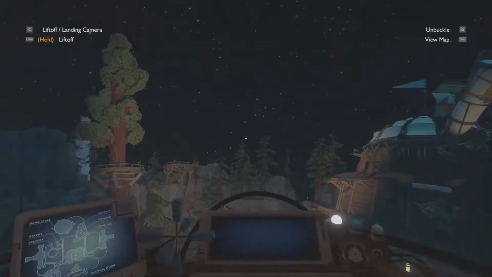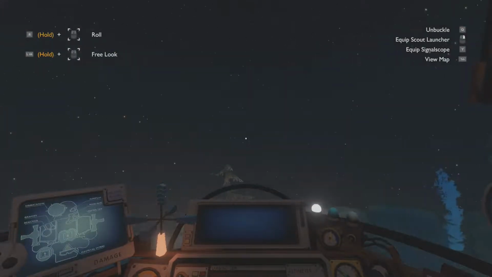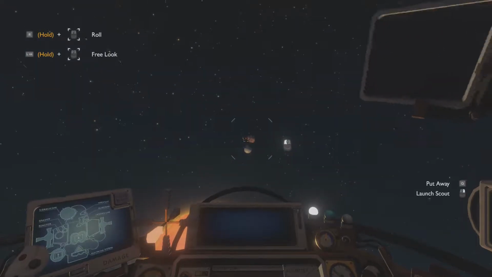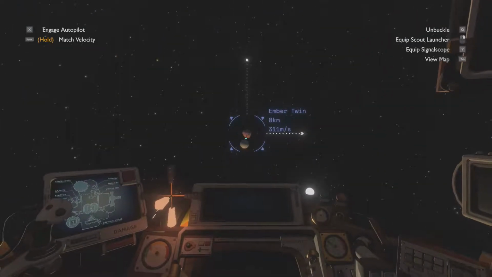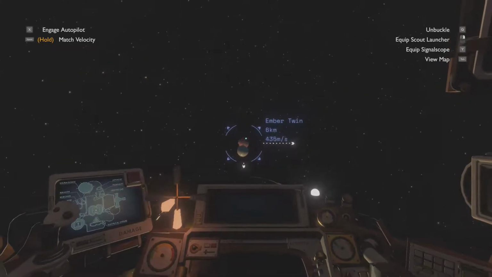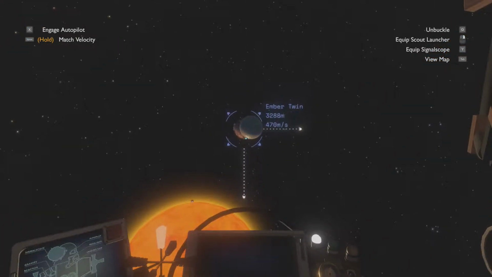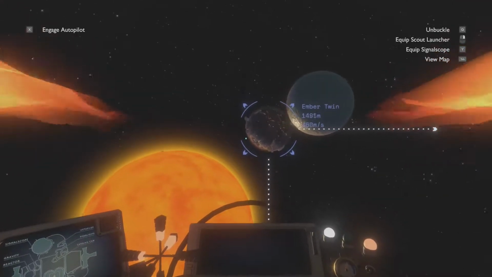First of all, I want to buckle up and get into space. We're going to be heading for the Twins, which are usually down by the sun. Perfect. Nope, put that away. I'm not even sure if I want to head... Yeah, I do want to head to the Ember Twin first. I want to see... I really want to see what's at the bottom of the northern lake bed.